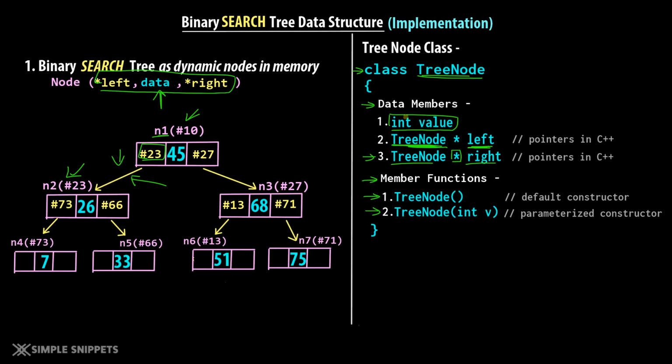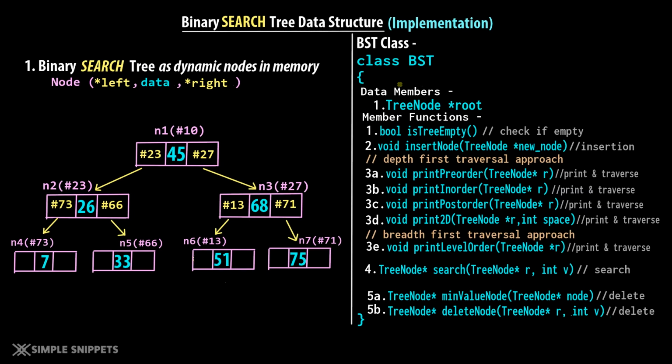class. Okay, so we will create one more class which is actually going to be the main class, which will have all the different binary search tree functions. When I say binary search tree functions, it would mean insertion, it would mean deletion, it would mean traversal and printing, and it would also mean searching, right? So those are the main standard binary search tree functions which we will have to implement, and which we will implement one by one in upcoming tutorials. Okay, so now let's see that BST class.